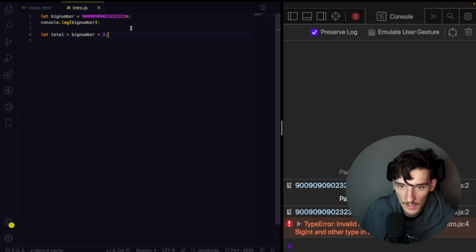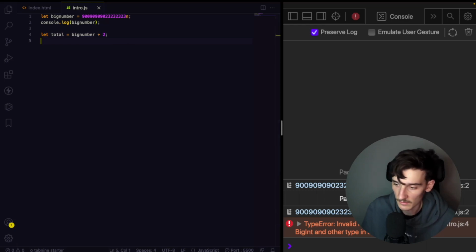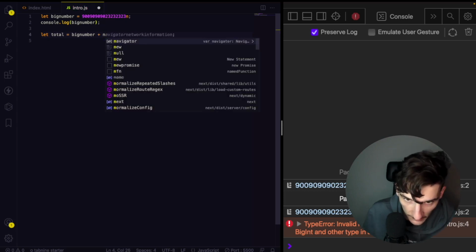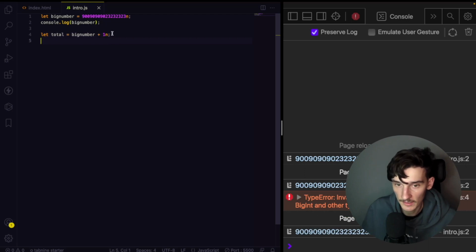To such huge numbers I cannot add normal numbers because they are different data types. You can even see in the modern console that it's highlighted differently. But if I add, for example, 1n, it's working.